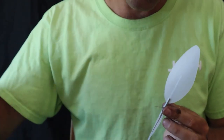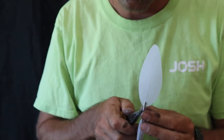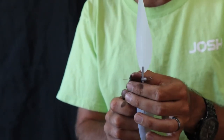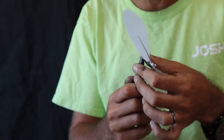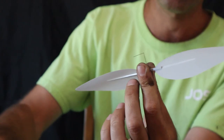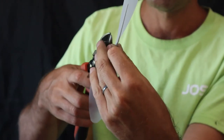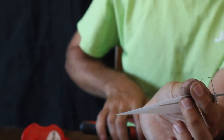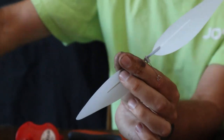Now take a pair of pliers, grip them very hard, slide the prop back, and with your thumb, press this around to get a clean 90 degree bend. You only need about an eighth of an inch of that part that's bent over, so you can snap off the excess.